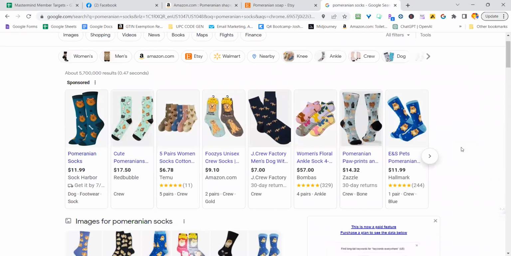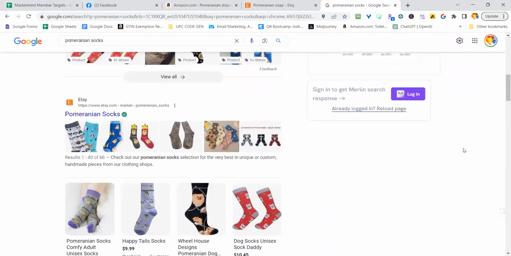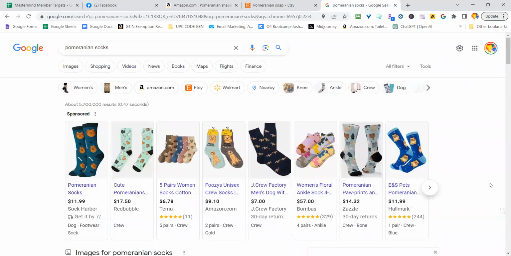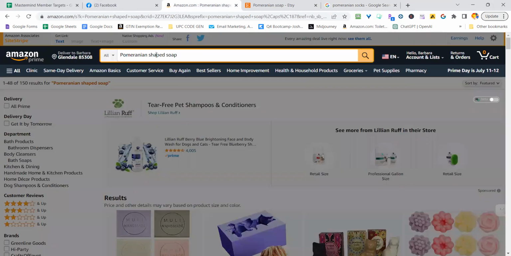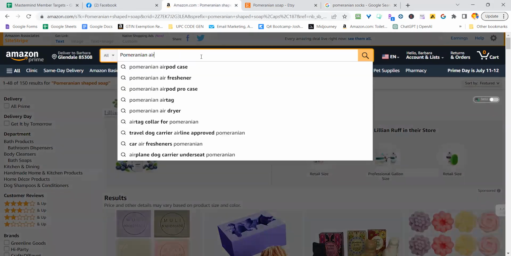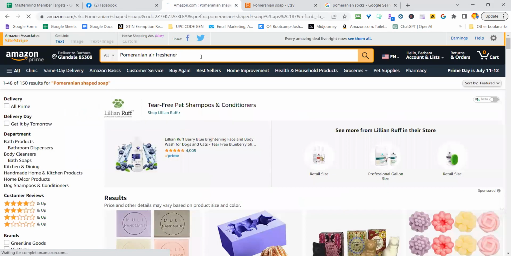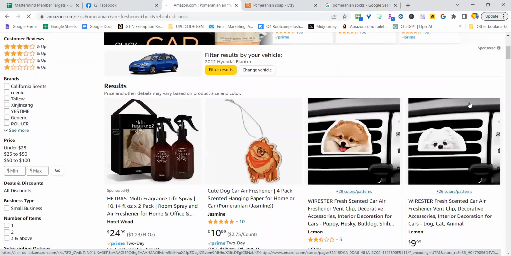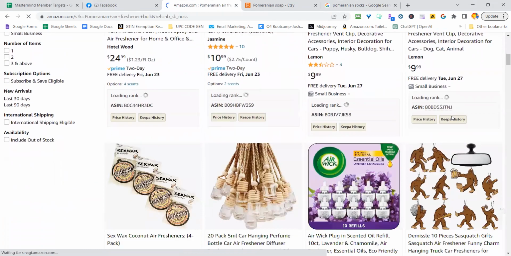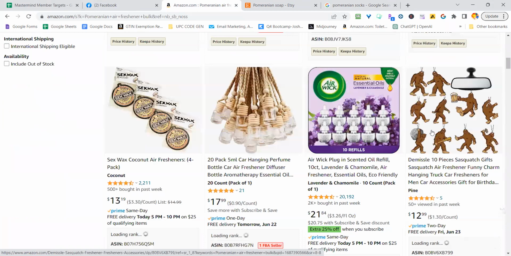And by the way, I very often find bulk deals on Amazon. And then I break them apart when they come and put like one of something. So let's just do Pomeranian air freshener. There's individual ones, but I want bulk. Oh my God, Karen's not here.